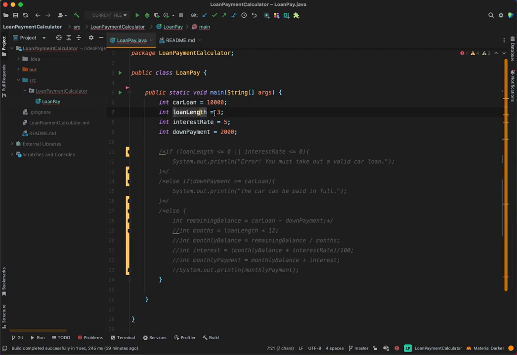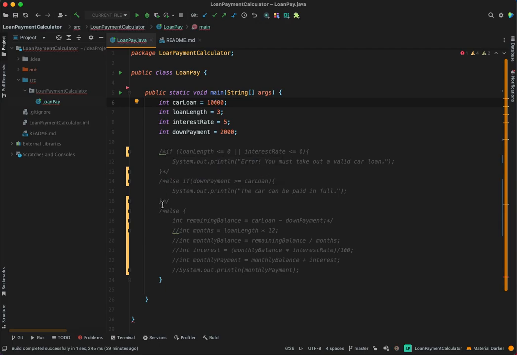Next one is the length of the loan, just that number will represent years. The interest rate, this represents a percentage, and the down payment amount, also a dollar amount. So we put in some sample values to test this.